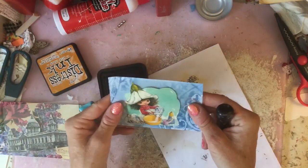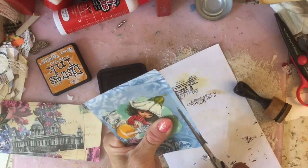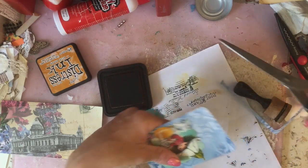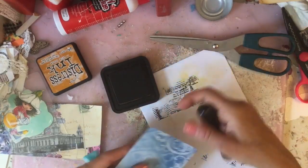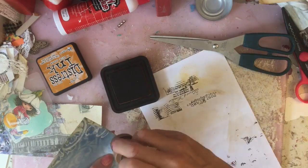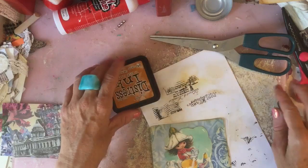So I will probably need to trim this slightly more, so it's a slightly tighter fit, if you see what I mean, because we've tended to use this just inking around the edges rather than the whole thing. So it's important here that I ink it on the edges rather than the inside, as it were. So just going to take that wild honey and again ink up around the edges. Like that, and then obviously pop my little piece on there.